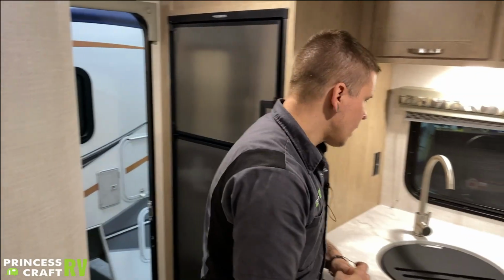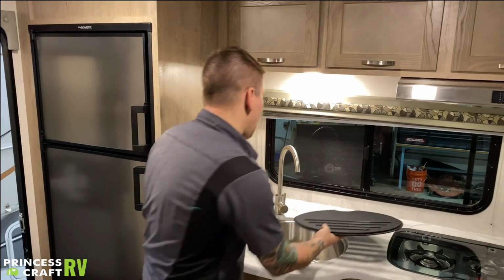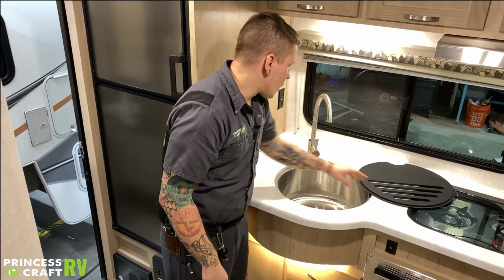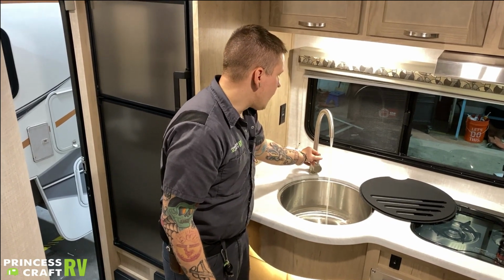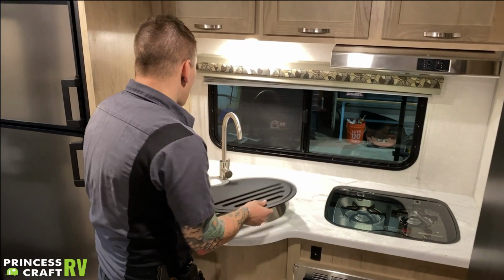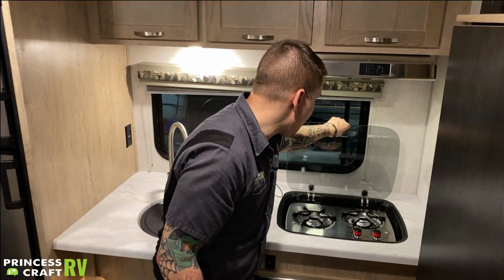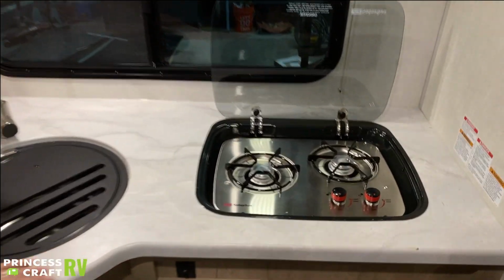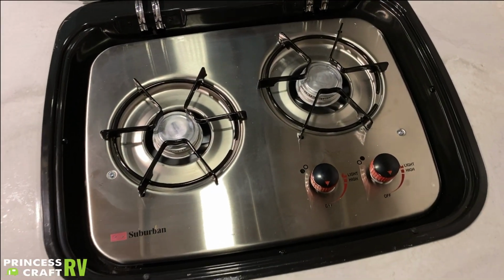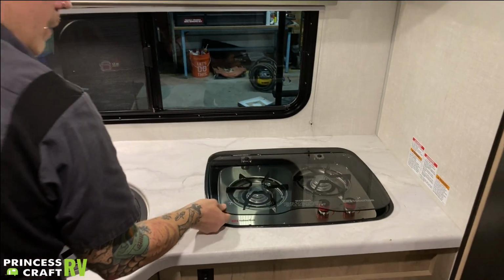Here in the kitchen, not too terribly much to speak of. We of course have your sink and your countertop extender there. We do have pressure via the water pump to these fixtures. We have the very same cooktop in a slightly different package that we saw outside. So lighting it is going to be the very same. But other than that, the only difference is this tempered glass top.